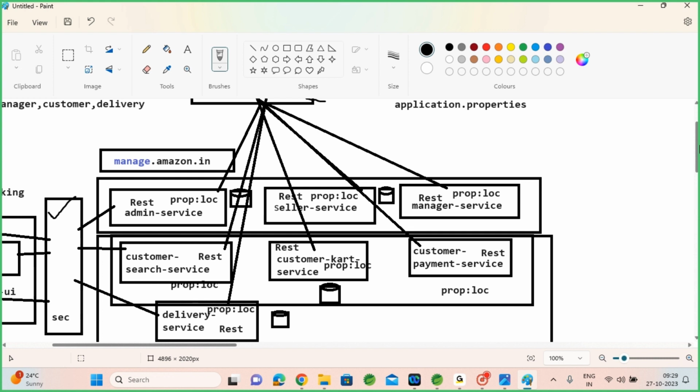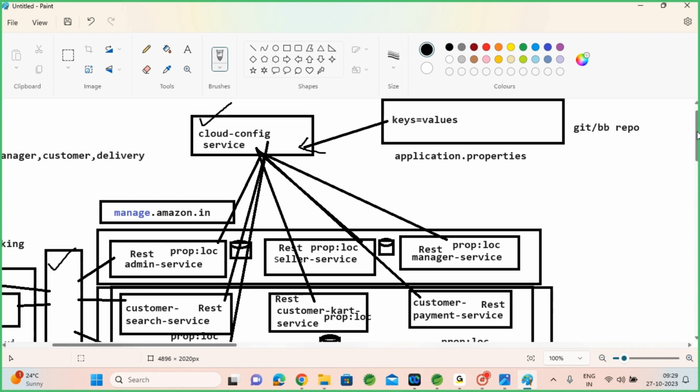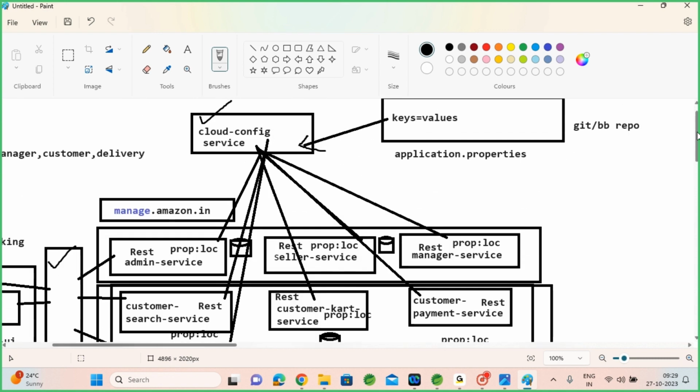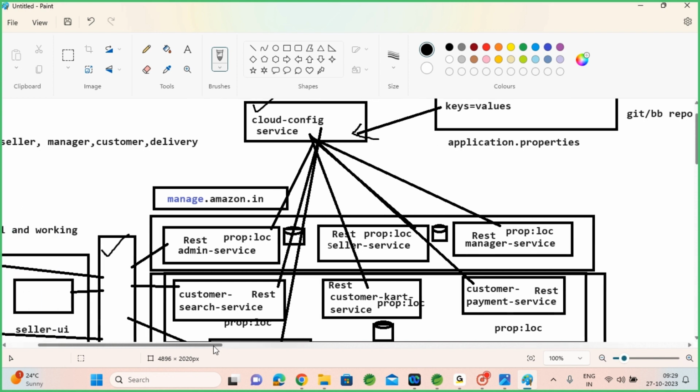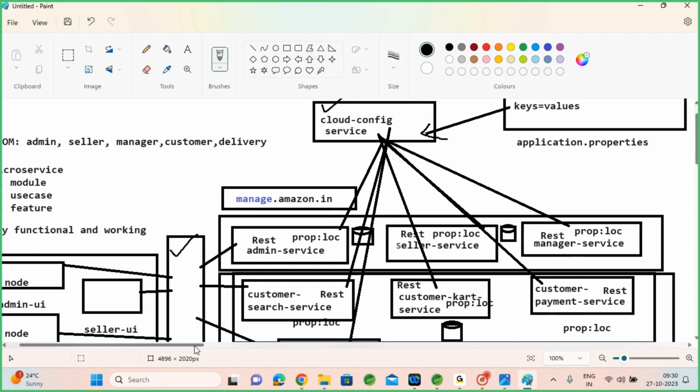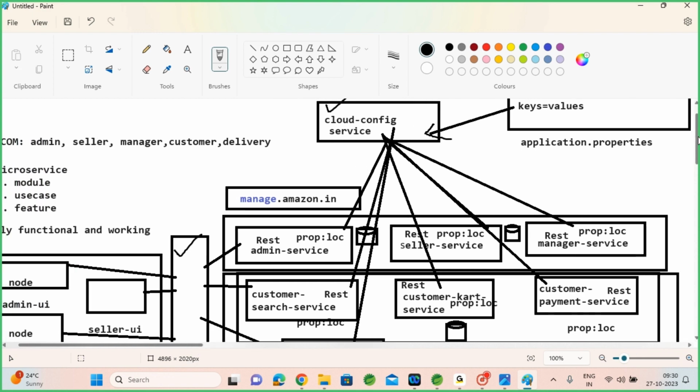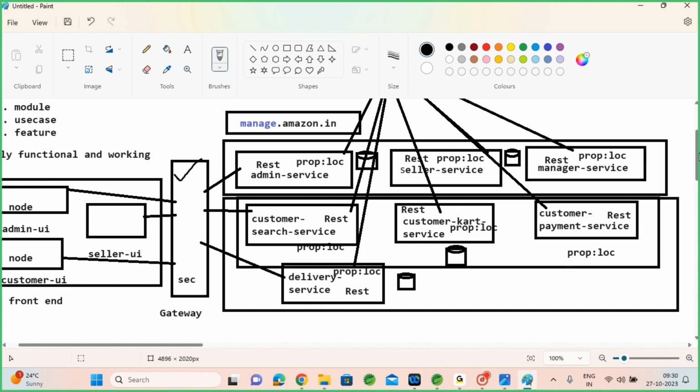To maintain databases, we have database patterns. To create microservices, they've given patterns. And to maintain configurations and all such stuff, we need to use centralized servers. So for now, we learned how to create simple microservices with the cloud config. Tomorrow we'll see the gateway. And actuator and dev tools we'll also see in tomorrow's discussion.